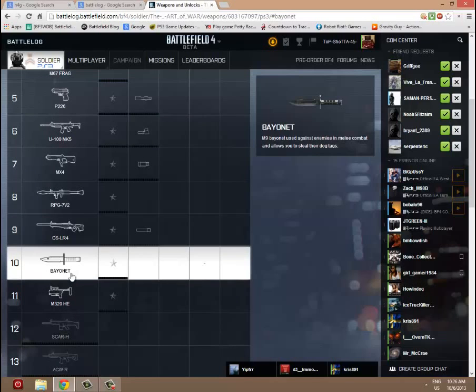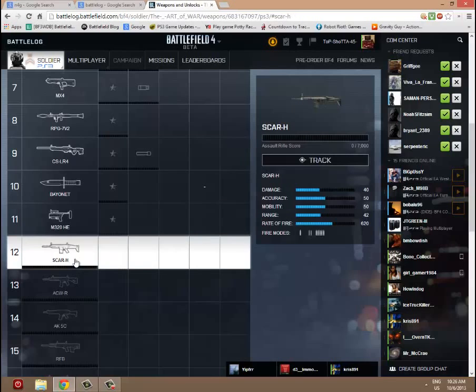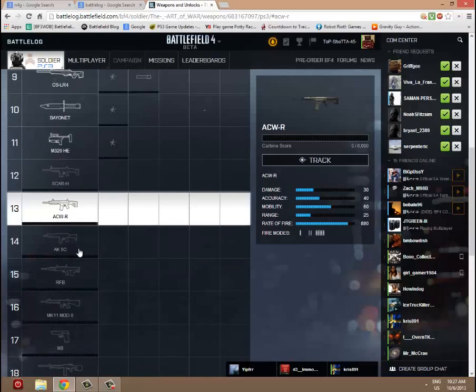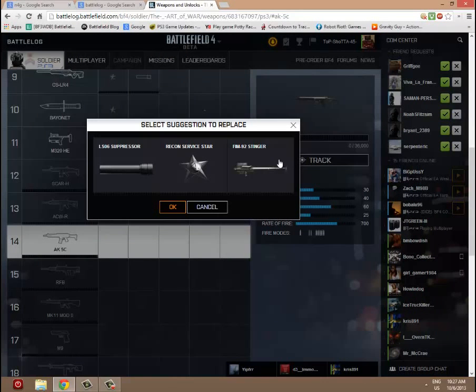We've got the CSLR4 sniper rifle for the Recon, the bayonet knife. Gonna have a lot of knives in this game, so it should be interesting. Here's just one of them, which is the bayonet. We've got the Scar H for the assault player. Really good gun. I've enjoyed using that gun. We've got the ACWR for the Engineer, the AK5C, which I really enjoy. That carbine for the Engineer. I find that gun to be just amazing. Sounds great, sounds really powerful, and handles really well.